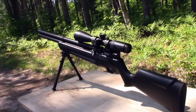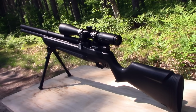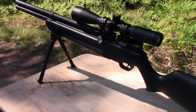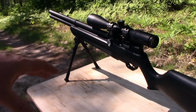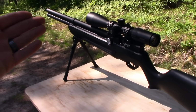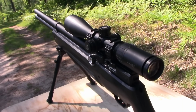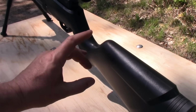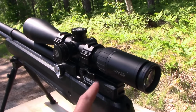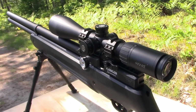I haven't shot it at 100 yards yet, but so far this thing is fantastic at 50. Before I tell you about all the good things about this gun, I definitely want to tame the expectations here. It's got a lot of features that you'll find on a lot of higher-end guns, but it feels like a budget gun when you pick it up. It's got a lot of plasticiness to it. There's a lot of composite stuff up here on the action, on the breech area.